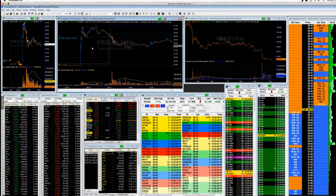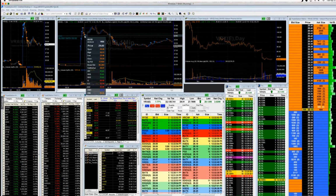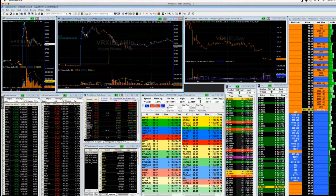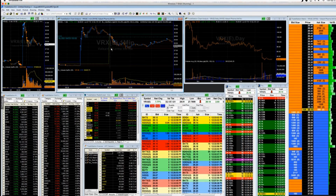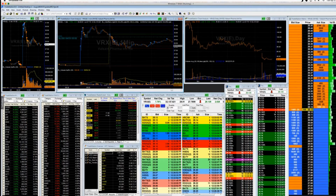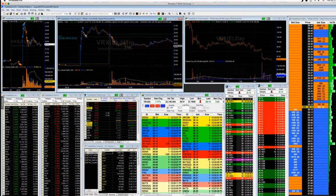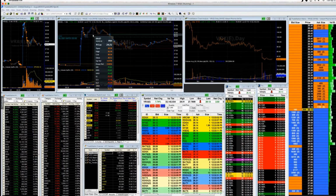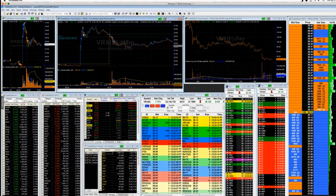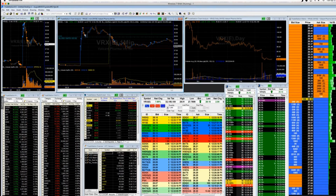Now, something that you guys want to remember, and we can kind of see it right over here, you can see our plus signs, which means our volume breakouts. One thing that we want to look at when we're trying to anticipate that next entry is where the volume spikes actually came in. I always kind of bring this up, but history tends to repeat itself. So right about 29.75, we can see where our big selling spike came in for pretty much that third time. So we had a bunch of selling come in.